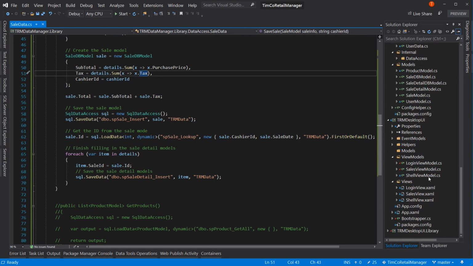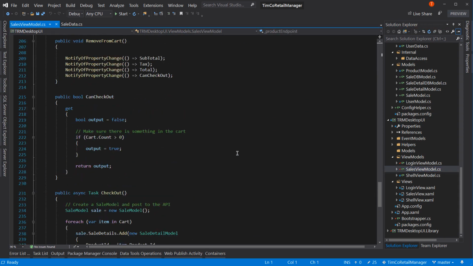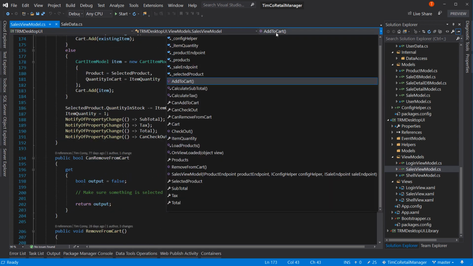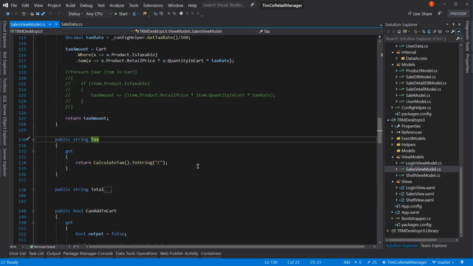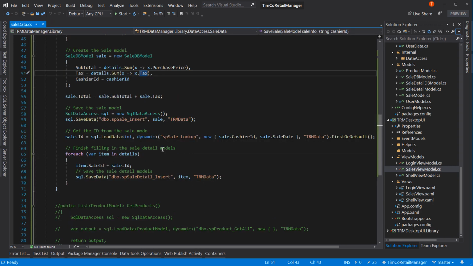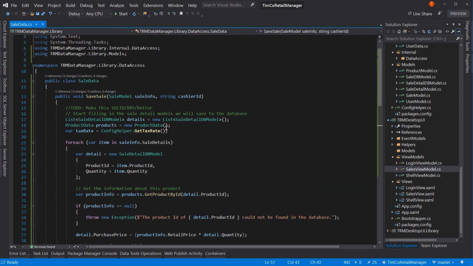So no, that's not it. Down here. Okay. Sale view model, and down to the end, correct? We had calculate tax. Well, let's find out. Calculate tax. F12. Yep, calculate tax. All right. So, tax rate we divide by 100. That's the bug we had.